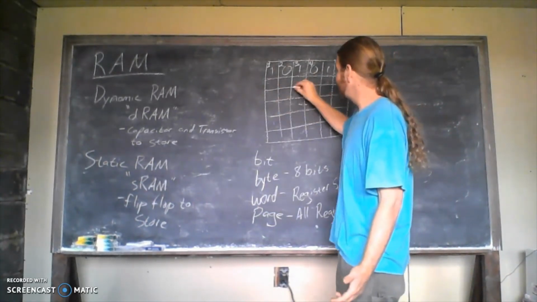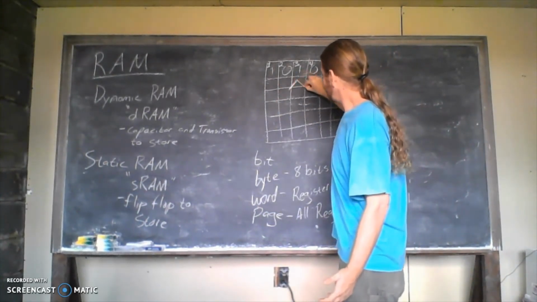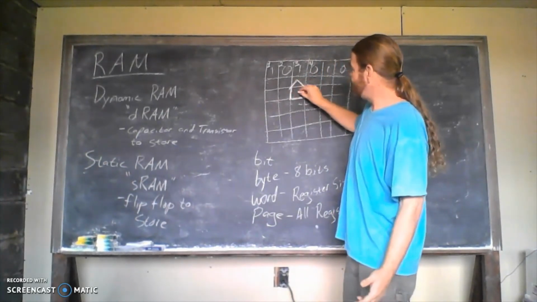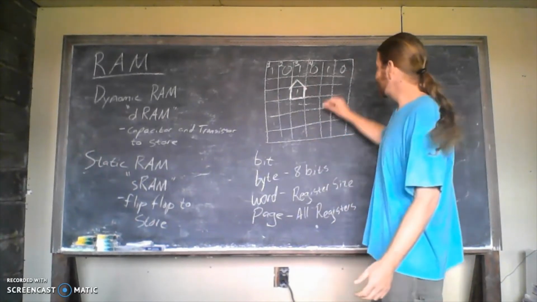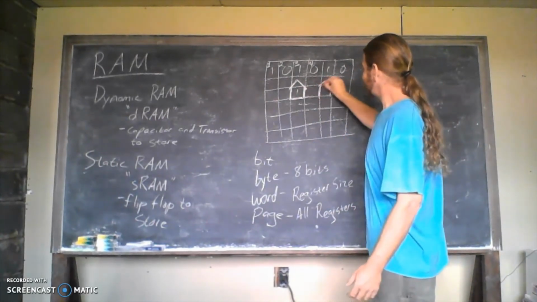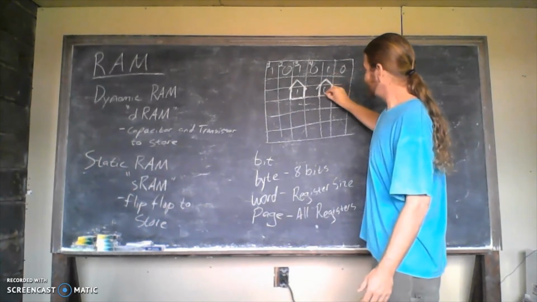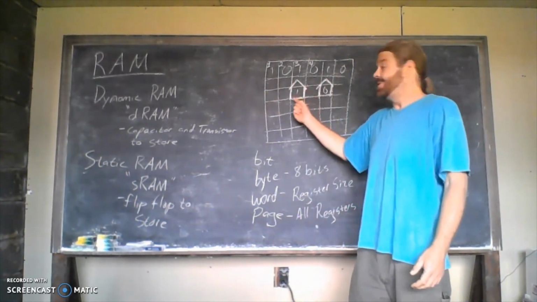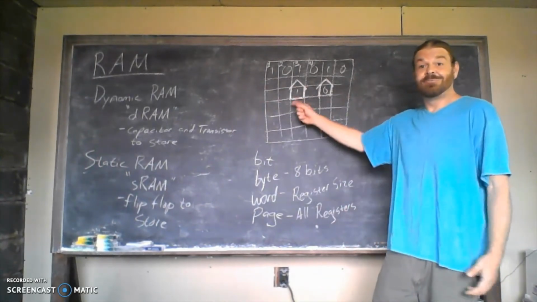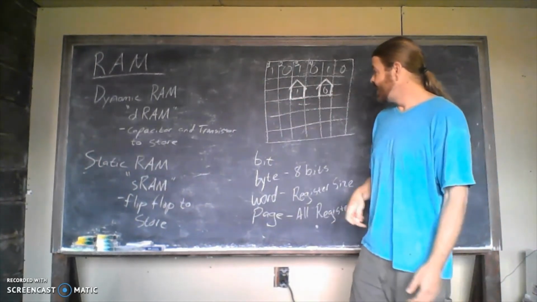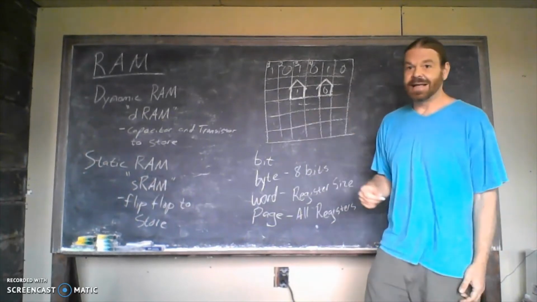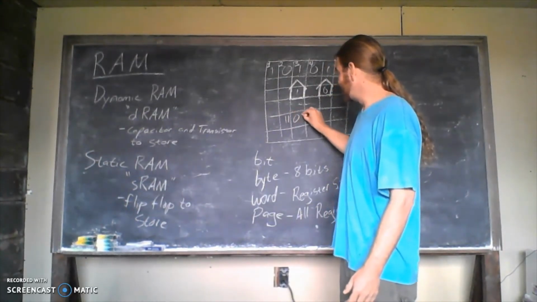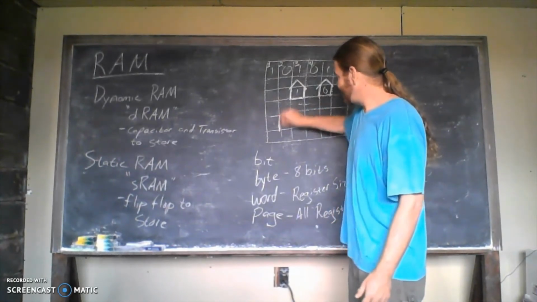So we could think of each little block in memory as a house for our bit. So a 1 lives there, and a 0 lives over there. And like in a city, those houses have addresses. It can refer to each one individually. Then bytes, I didn't count anything when I drew the grid, but I'll put 1101.